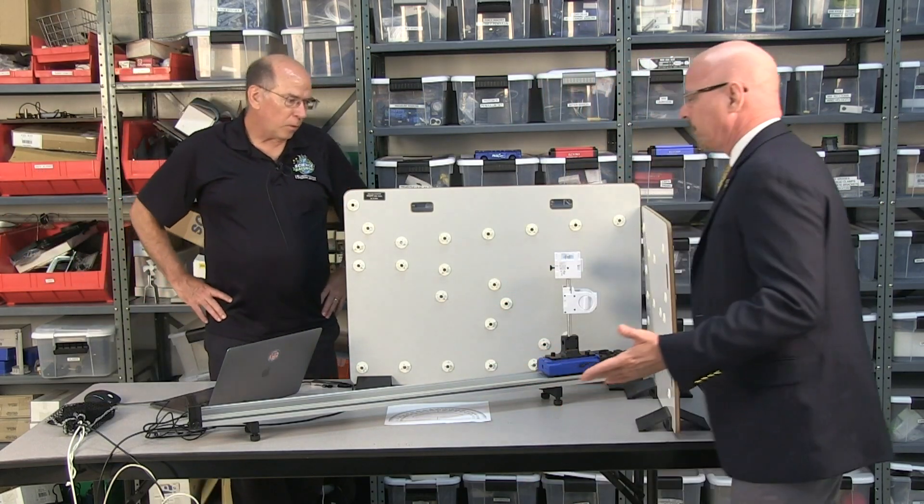The really neat thing about the motor — Dan was showing the Blockly coding before — it can all be coded so that you can program this device to carry out your wishes as you start measuring some interesting things in physics. So what are we going to measure now? Dan, you've got a very interesting setup.